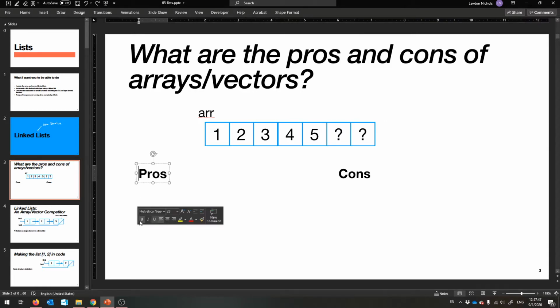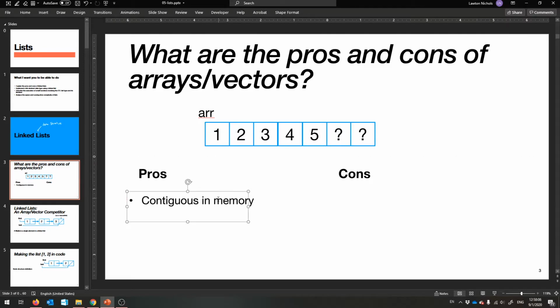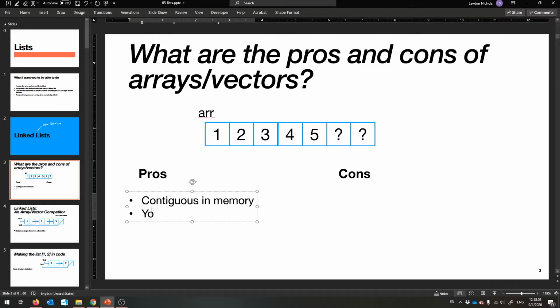One thing that's really nice about an array is that all your stuff is sitting right next to itself in memory. Contiguous in memory, and you can get somewhere really fast.